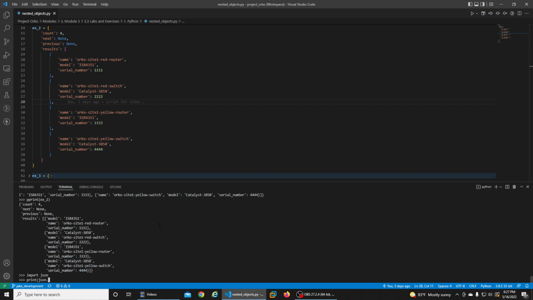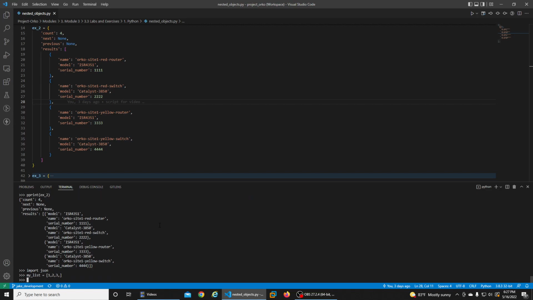Also, if we're making a list, we can't have an extra trailing comma after the last item in our list. So for example, in Python, I could make a list, call it my list. I can say 1, 2, 3, and then I can have a trailing comma at the end, and Python doesn't care. But that would be invalid syntax in JSON. But anyways, besides some minor formatting differences, JSON and Python lists and dictionaries look virtually the same.